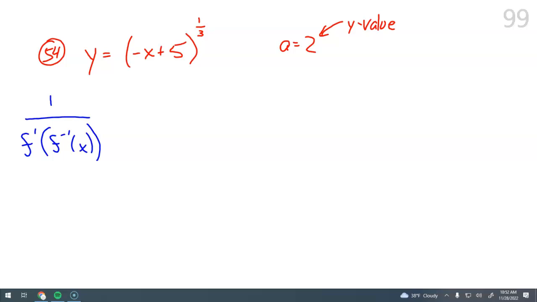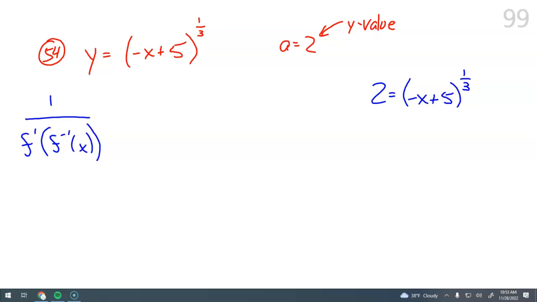So, I've got a side quest. So I'm going 2 equals -x plus 5 to the 1/3. So my goal here is because they give me a y value. Well, they give me the x value, but it's an inverse, so it's actually the y value. So I'm plugging that in here, and I'm going to solve that to find my x value, so that I can start using this formula.